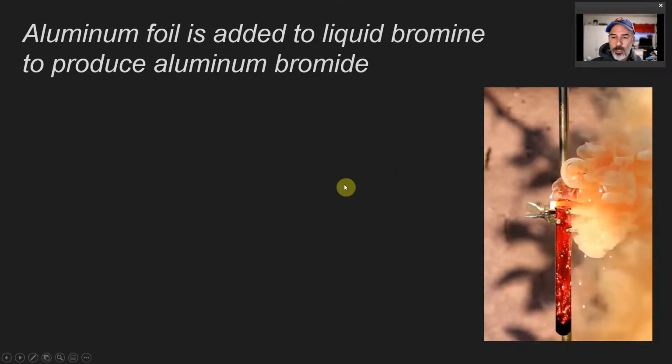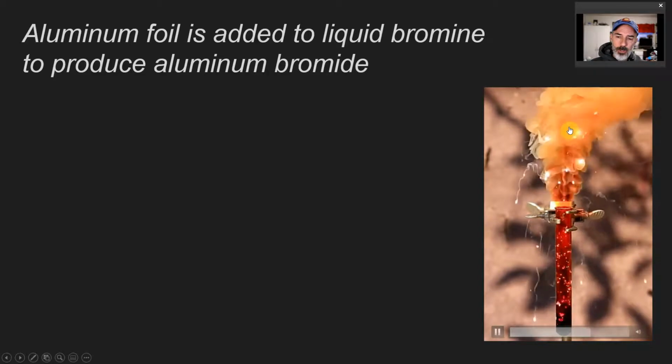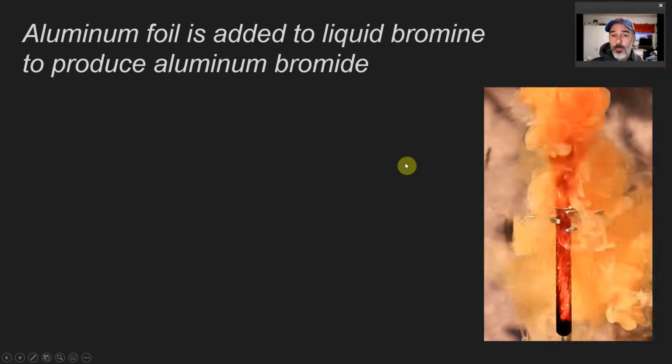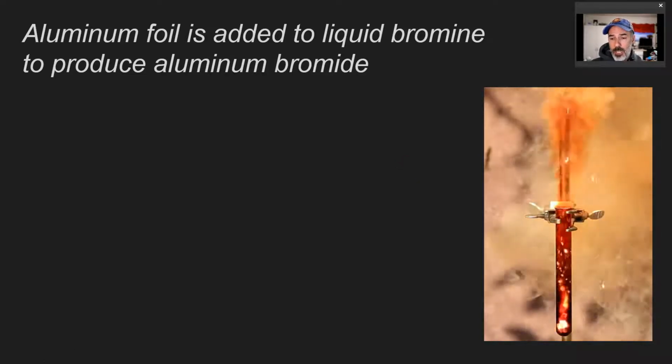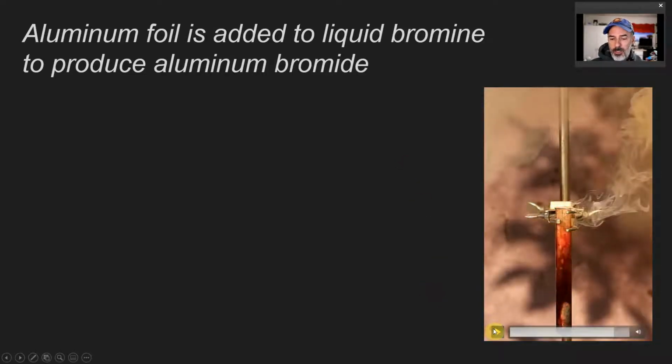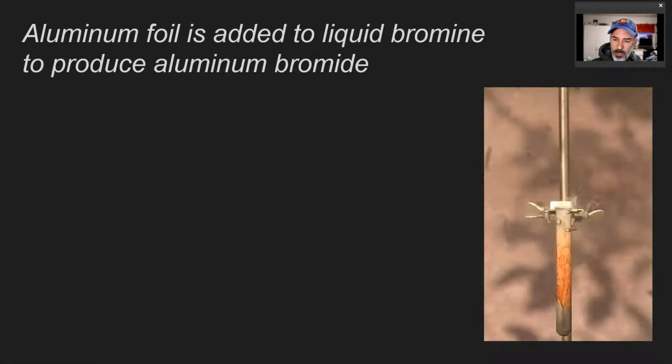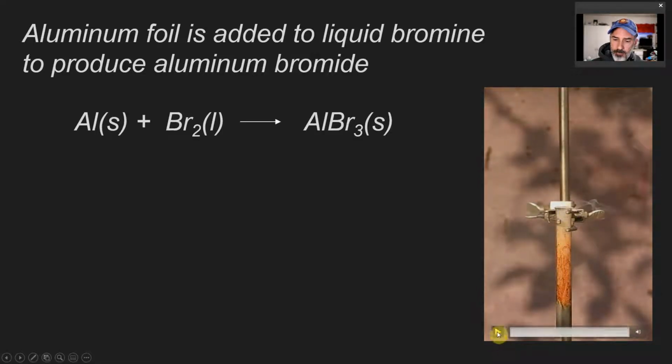If you're wondering what the aluminum bromide looks like, that's what this looks like. Smoke. It's not really smoke. It's a powder. It's aluminum bromide that's been made by this reaction. Hey, by the way, you saw all the sparks, and I bet if you touched the test tube, it'd be very hot. It gives off a lot of heat. It's referred to as an exothermic reaction. But all of this smoke is not actually smoke, it's powder. Watch, if we let it keep going, you see how the powder is coating the tube on the inside?